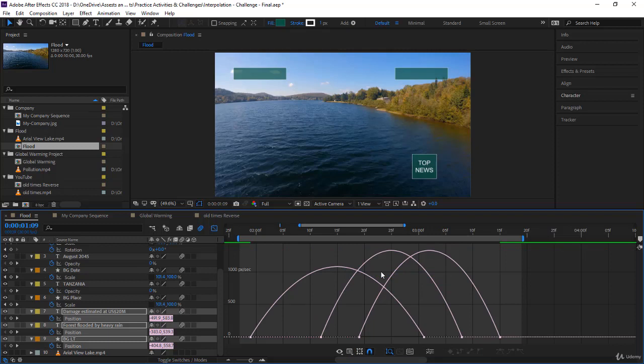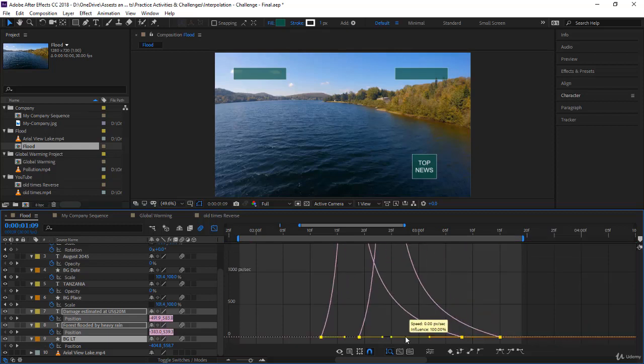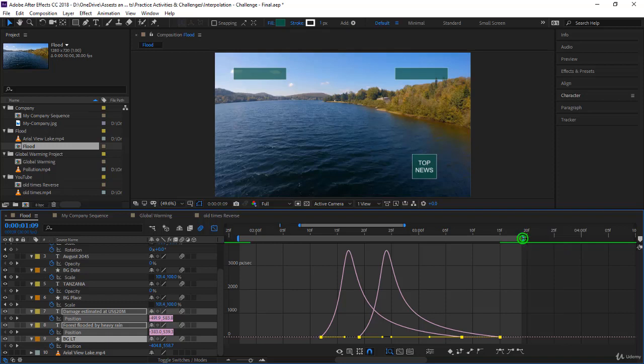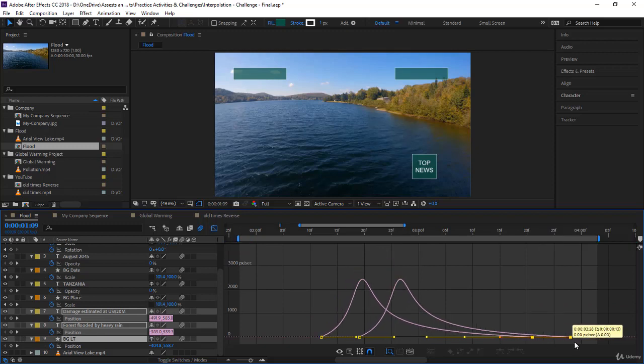So usually this is the method of working. It's practically very easy. Now here we have the 2 text layers and the background. From here, you can decide, okay, you want to work on the 3 of them. I wouldn't do that. I will take them, piece by piece, meaning the text first and then the background itself. For the text, I'm going to do something like this. Select them and move it over here. Right. I'm going to make the work area a bit bigger, and then select the last keyframes only, and then click and just drag them over here.